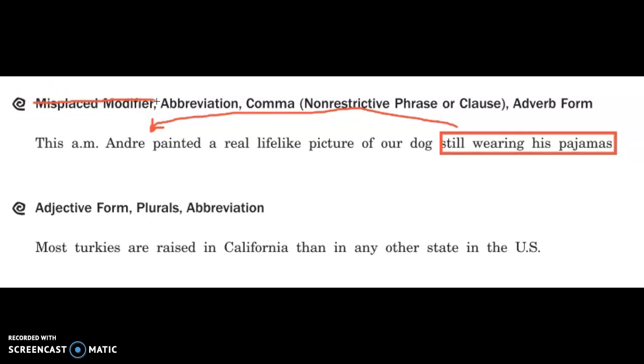However, though, because I'm moving this phrase closer to the center of the sentence, I also need to add commas to show that I have a non-restrictive phrase. So, I am going to place a comma right after Andre, and I'm going to add a comma after pajamas. I'm going to place that comma inside of the box, though, to show my viewer that that comma also needs to be moved with the rest of the phrase. That would solve my comma for non-restrictive phrases.